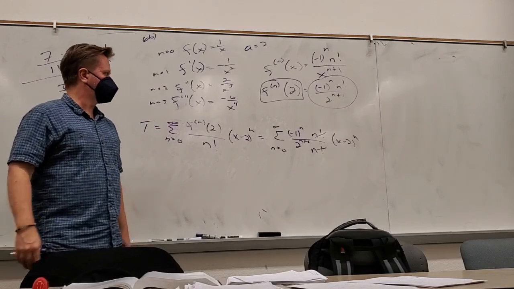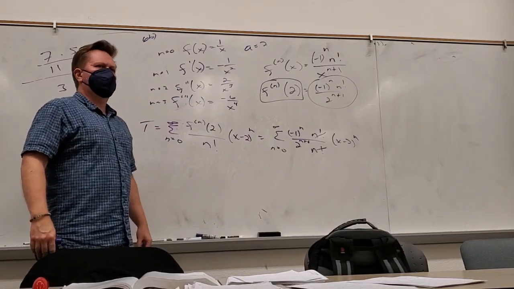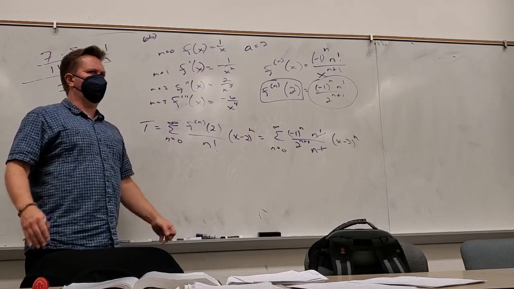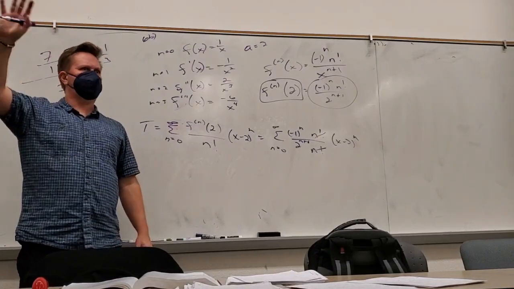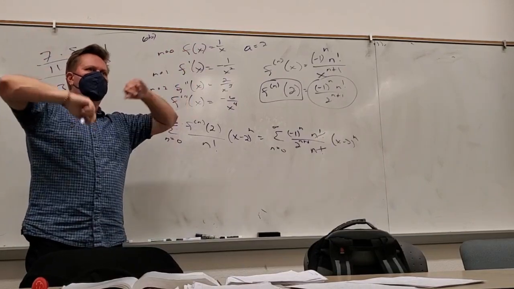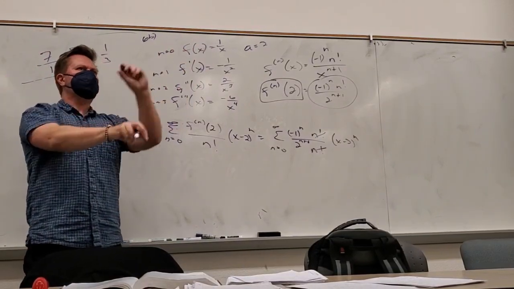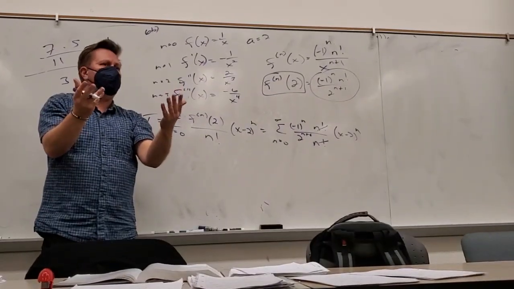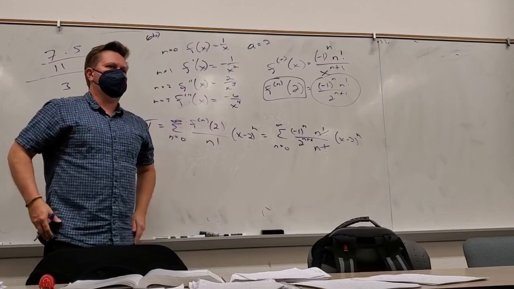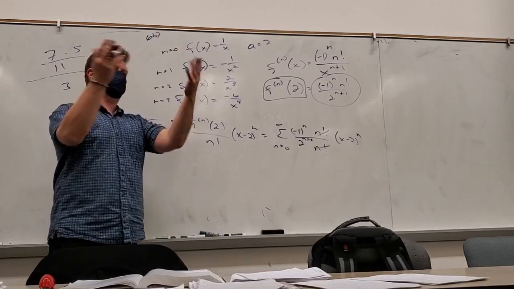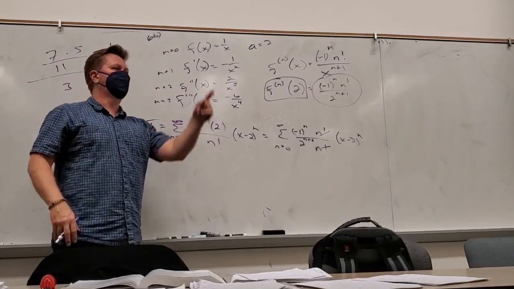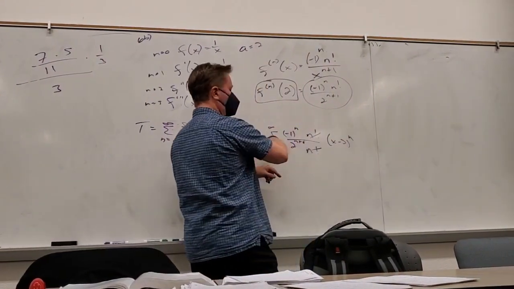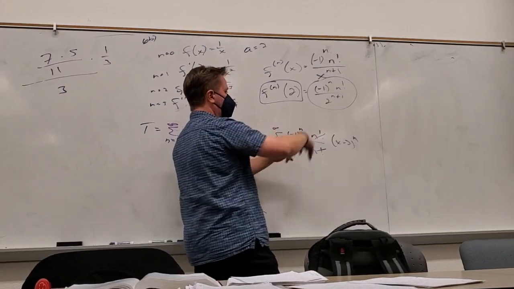If we're looking for the radius of convergence, we just go straight to the ratio test. For the most part, there was at least one problem in that section that you could use the root test on, because everything was to an nth power. But if I see a piece that's dependent on n, or a piece that's not to an nth power, I'm not going to use a root test. But if everything's to the nth power, I can use a root test. I don't have to do the ratio test. Here you can, because you can just take the 1/2 out. Then you have the parts that are just to an nth power.